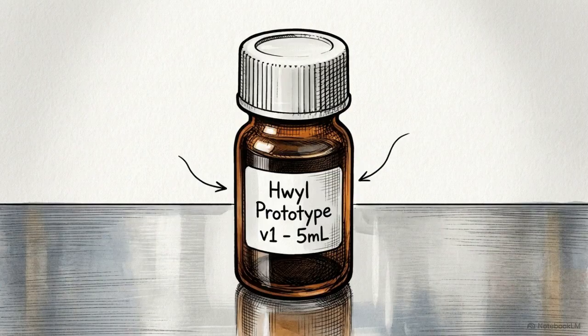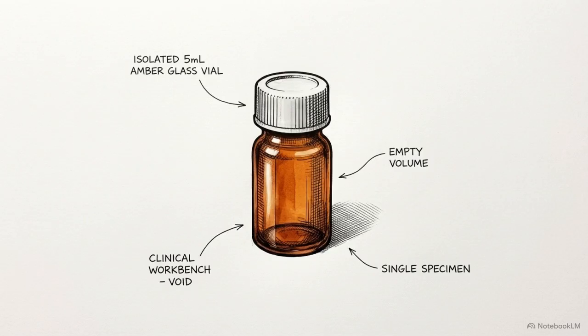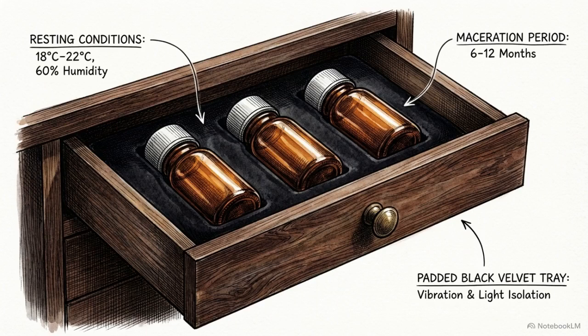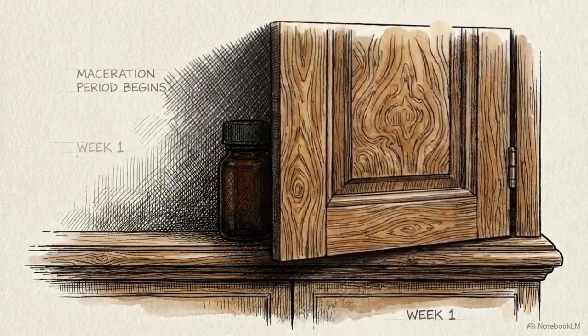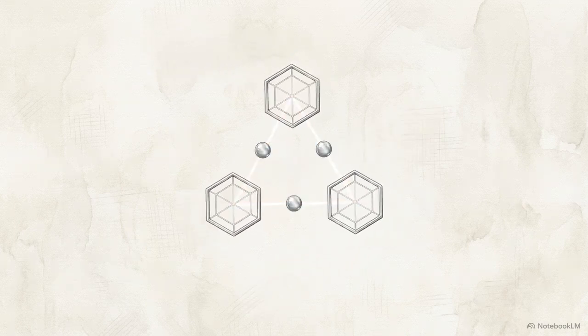You now have a completed, accurately labeled 5 milliliter sample concentrate sitting on your desk. However, the fragrance is not ready to evaluate yet. It must go through a mandatory resting period called maceration. Store the sealed glass vial in a cool, dark place and leave it completely alone for 3 to 4 weeks. This time allows the chemical components to interact, round out, and fully integrate with one another.